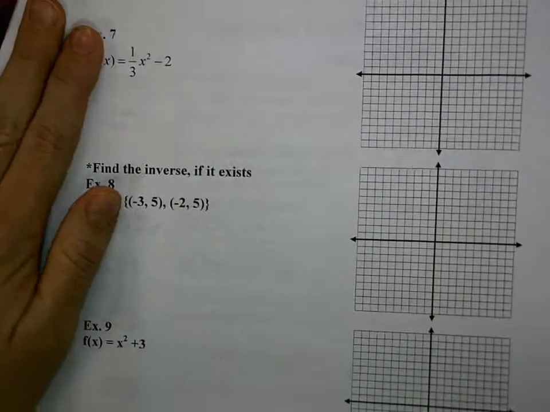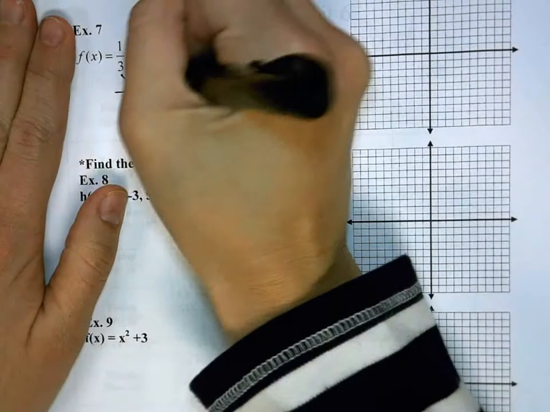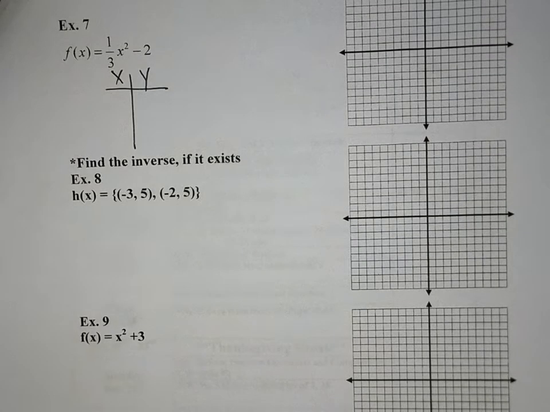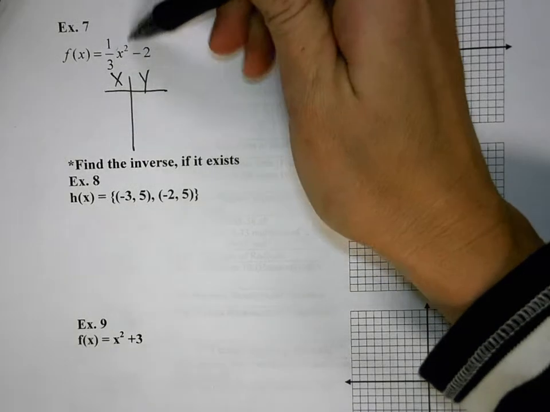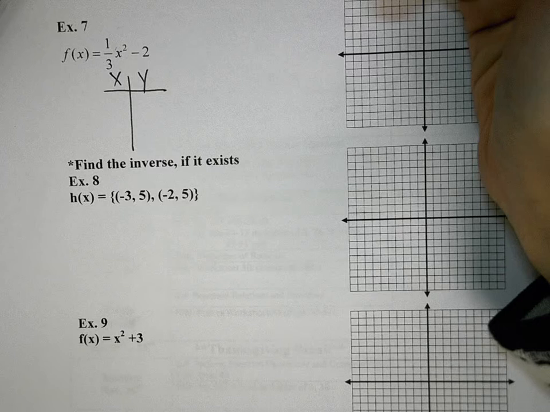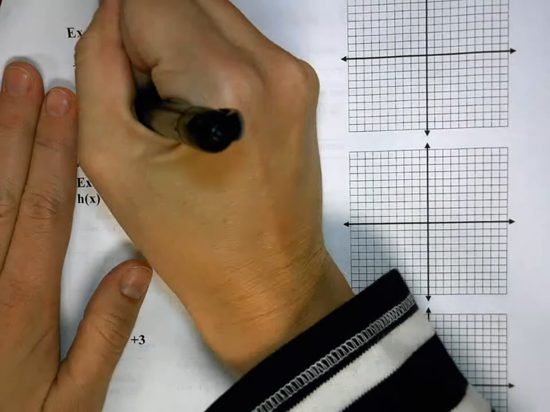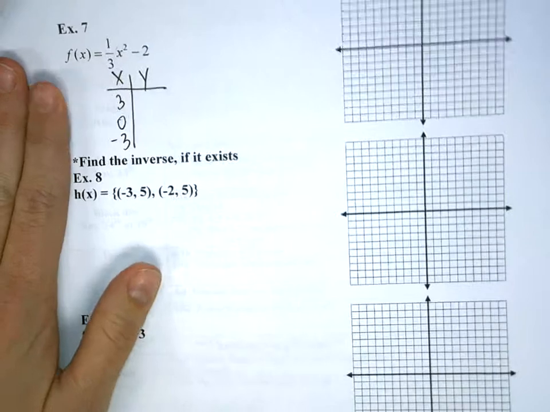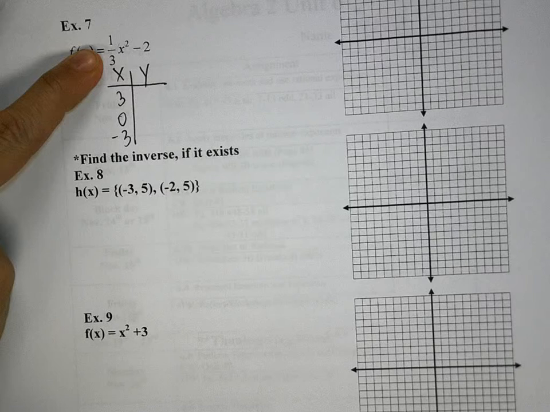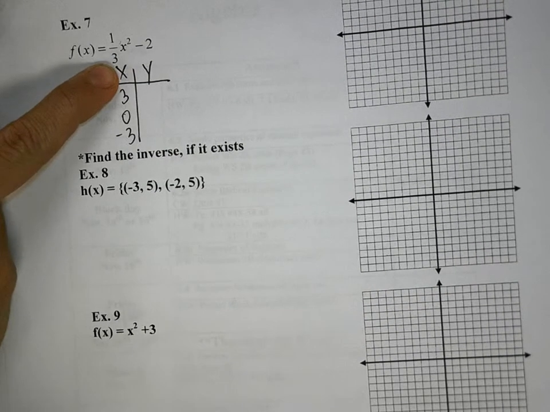So on example 7, I'm going to do the same thing where I make a t-chart, because it's really the easiest way. Since you have a fraction with 1/3, in order to get rid of the 1/3, you'd want this number to be a multiple of 3. So what do you think would end up being the easiest numbers? 6, 9, 12. Right, and even smaller would just be 3, right? So we can use 3, 0, and negative 3. If this fraction was 1/2, you'd want to use 2, 0, negative 2. If it was 4, you'd want to use 4, 0, negative 4. Okay.